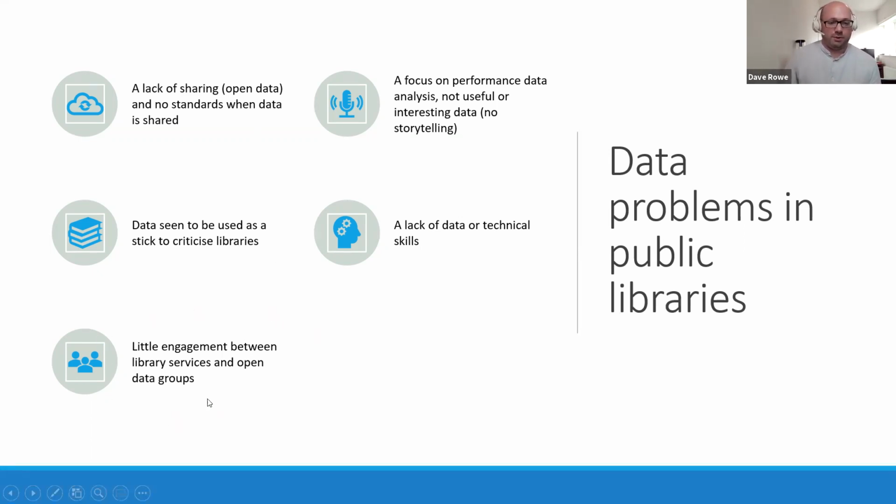And also, I was talking about Bath Hacked. I come from a community group where I've done a lot with civic data, and I tend to find there's not a lot of engagement between library services and the open data communities and data communities that exist, which is a shame because there's a lot of shared skills. When we talk about information professionals, we're talking about metadata and all sorts of different skills that really match the things we want from open data. Open data portals need good metadata and need good technical standards. So there's definitely real opportunity for libraries to collaborate with open data groups, or just generally data groups.